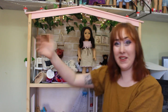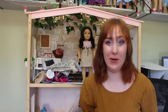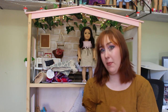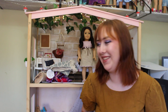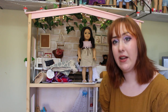Hi everyone, AG Dolls Darnada here and welcome to my dollhouse! So this is going to be a haul of the fact that I got a dollhouse, a bunch of other things and we're just going to chat because I haven't uploaded in a couple weeks now. My makeup is very purple as I have a shift as a fairy doing some face paints today. I'm joined with AJ, my Truly Me number 41, and she's here to help show off the dollhouse.